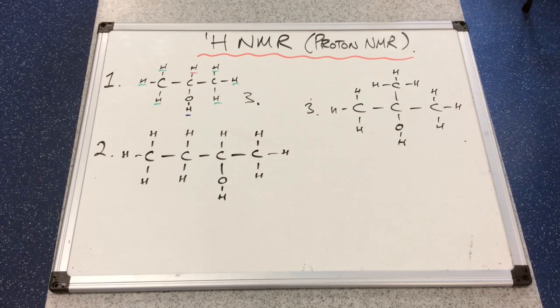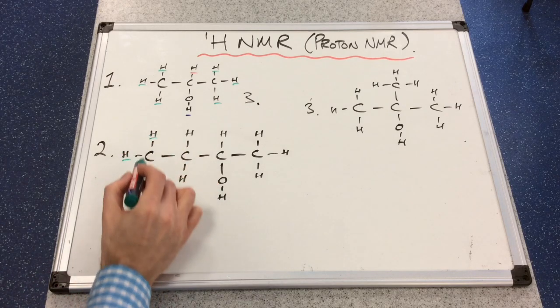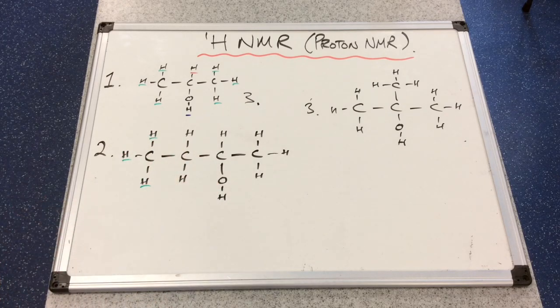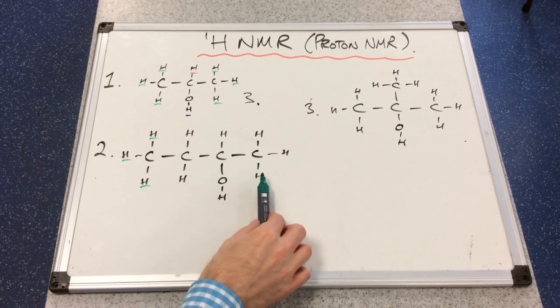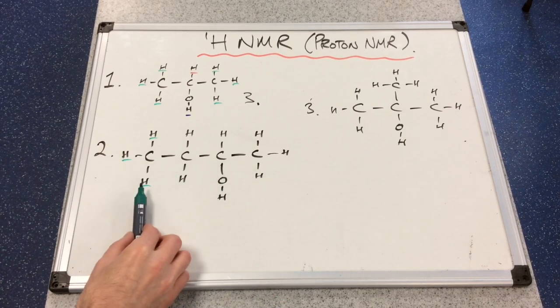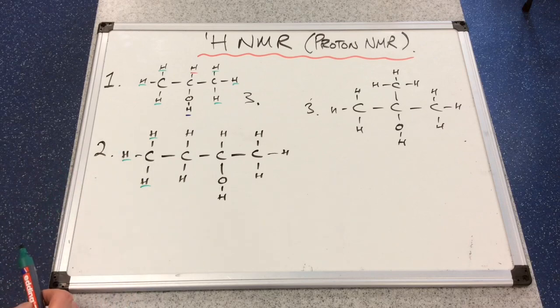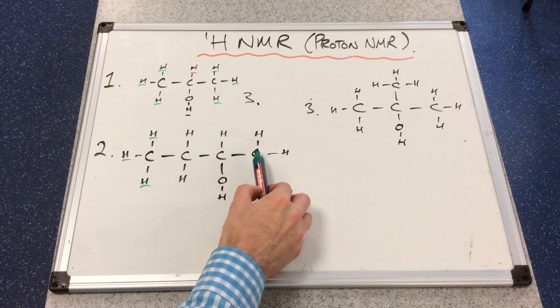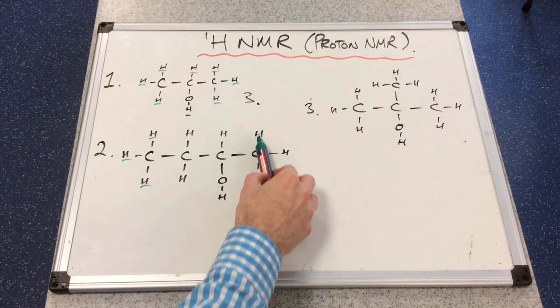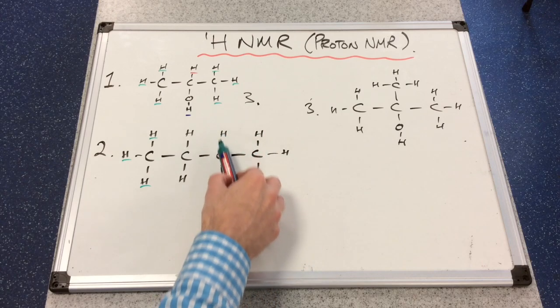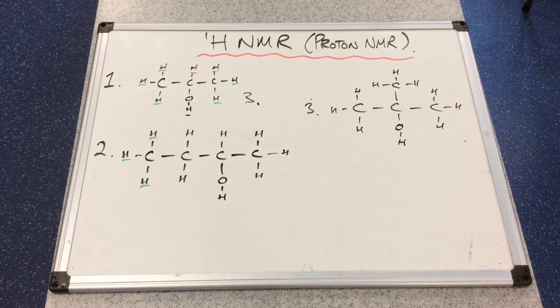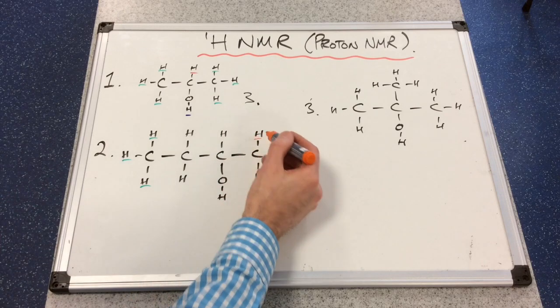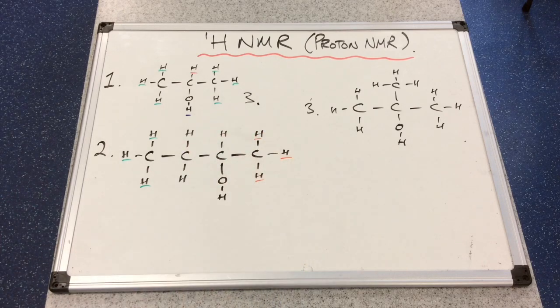So if we look at butan-2-ol now, we'll go for this one first. So there's an environment there. Now we need to ask ourselves, is this CH3 group equivalent to this CH3 group? So think about, well, what's it bonded to? Hydrogen, carbon, then a CH2 group. Whereas these ones, hydrogen, carbon, and then we've got this CHOH group. So they're different, so we need a different colour. So I'll colour those in orange.